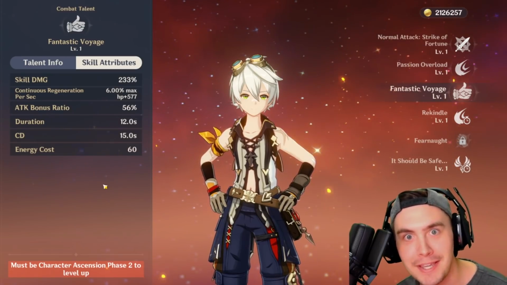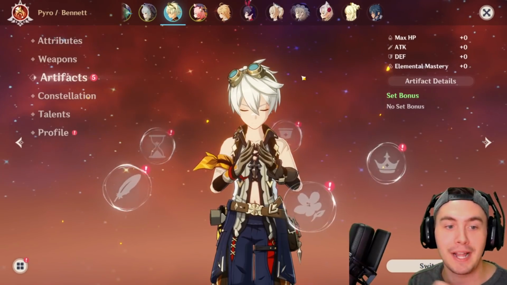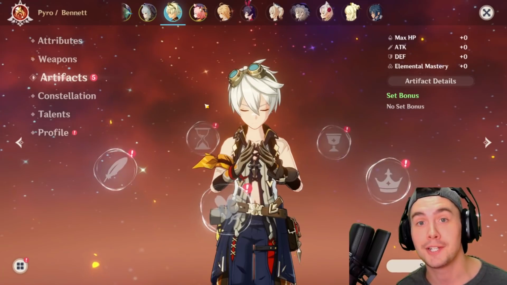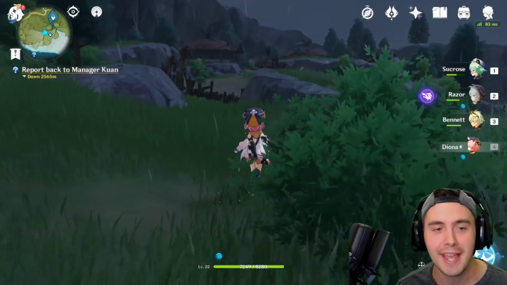Let's just take a quick little peek. Now, this is my level 20 Bennett. This is my level 20 Bennett with no good stats, no artifacts, no constellations, or nothing. And we're gonna just dive bomb into some enemies. Let me get my ability, and let me show you.